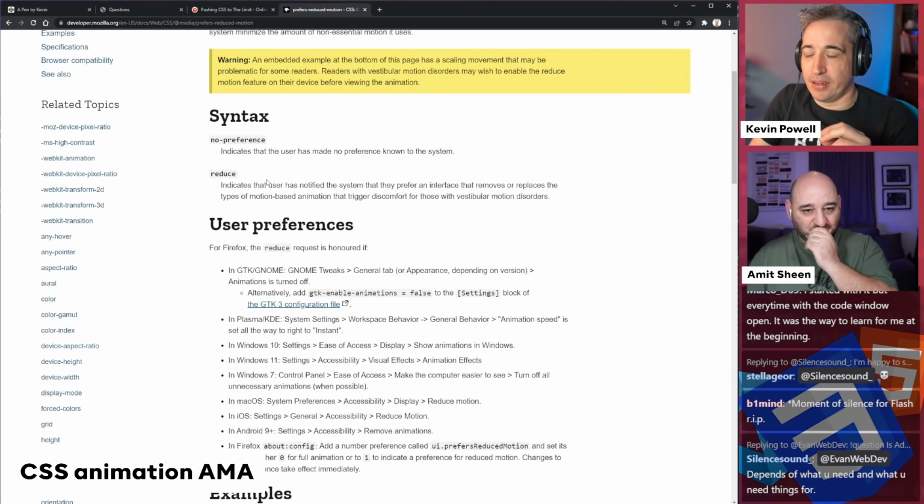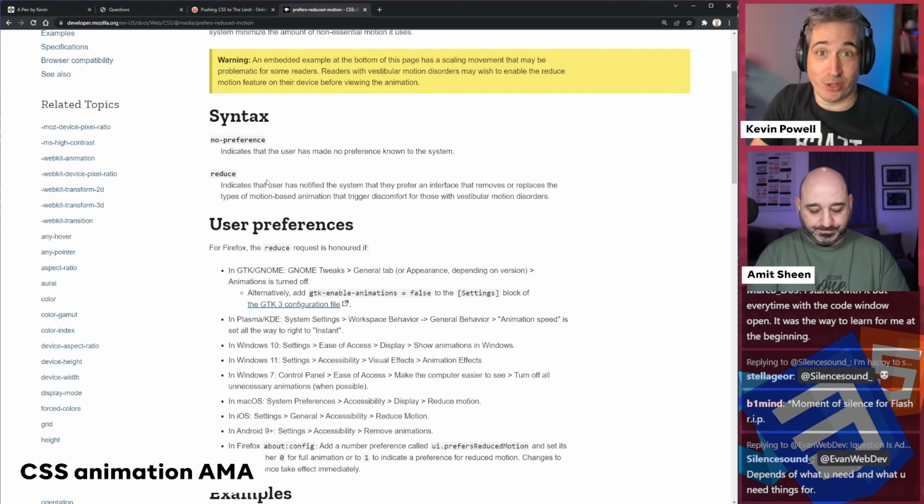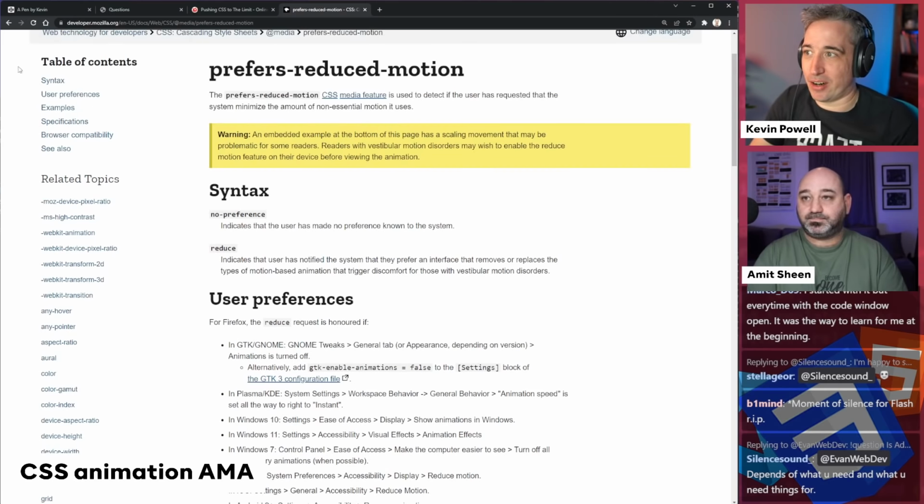You want to be doing it for the right reasons, but even parallax effects and stuff like that cause motion sickness for some people. If you have a site that's full of all these fancy, cool looking parallax effects that you're in love with, and it's not a small amount of the population, when they're on your site and they start seeing it, they're just leaving. So if you can do it, it's not hard to do.